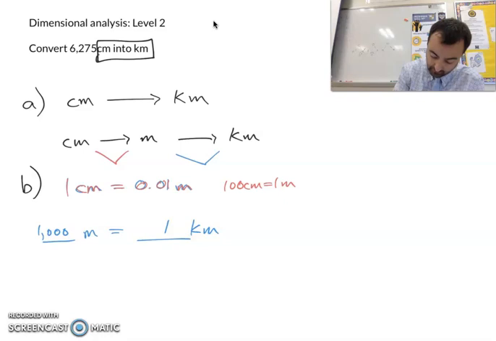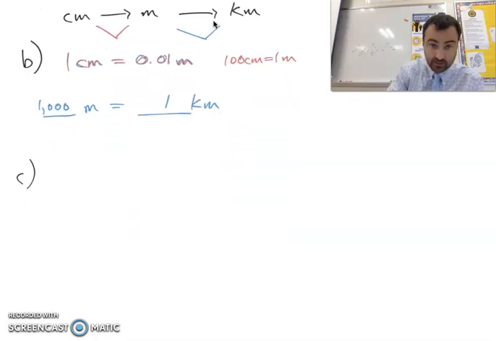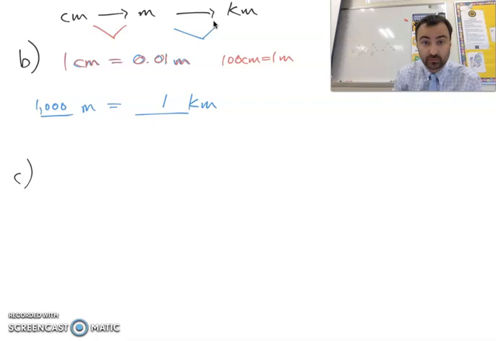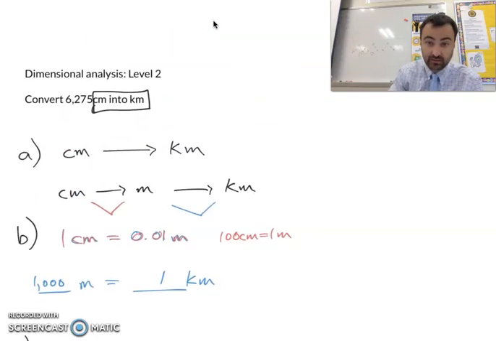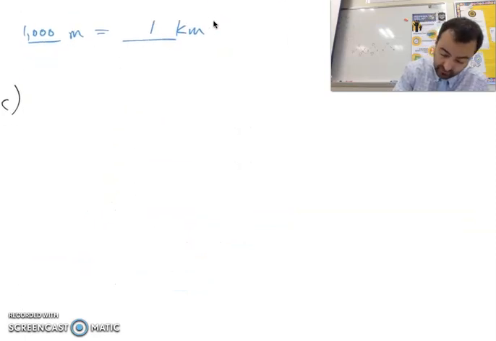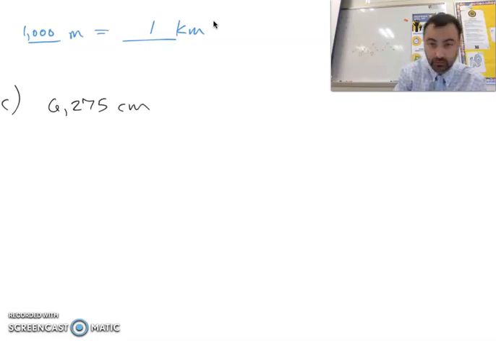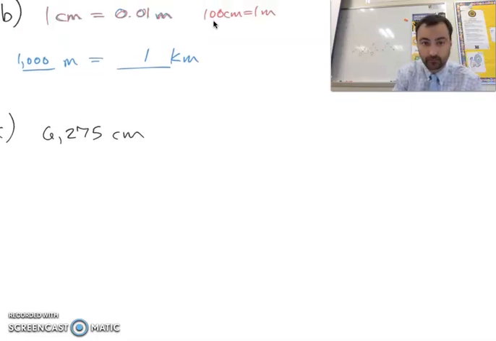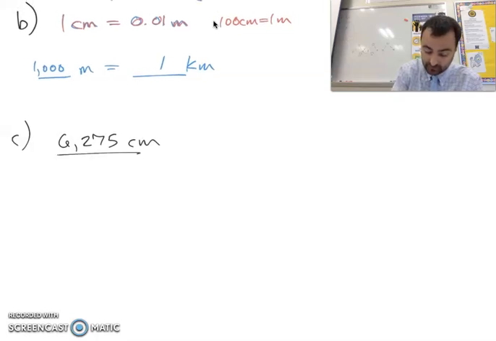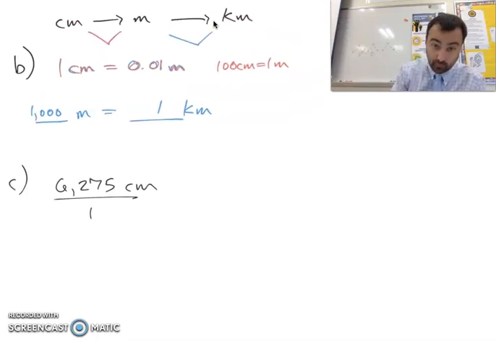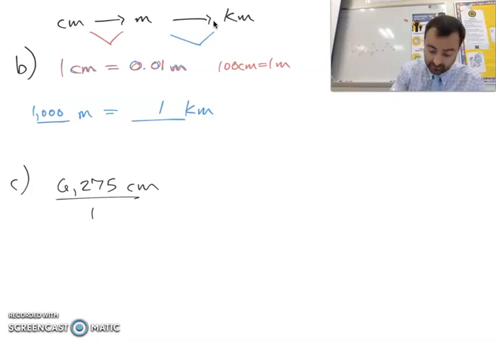Okay, the third step of our dimensional analysis is that you are supposed to set up this multiplication problem so that units cancel. Since this problem starts with 6,275 centimeters, we should start with that number. Okay, now since these are all fractions, it's useful if we put it over the number 1. So from here, we can use the 2 equalities that you just identified to begin canceling units.